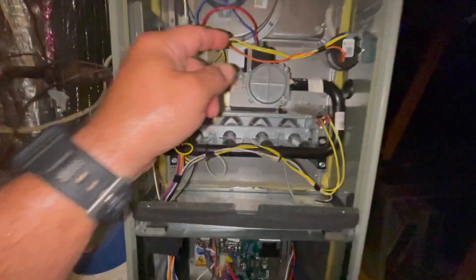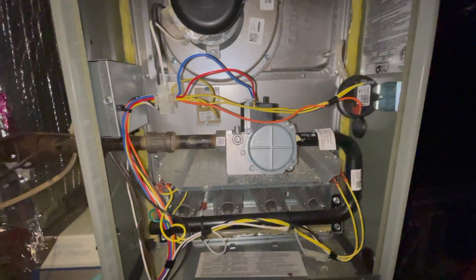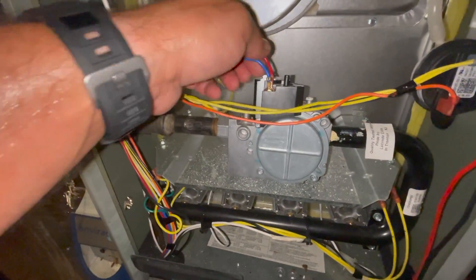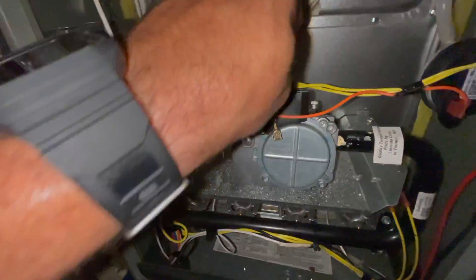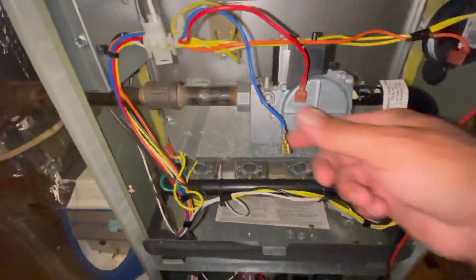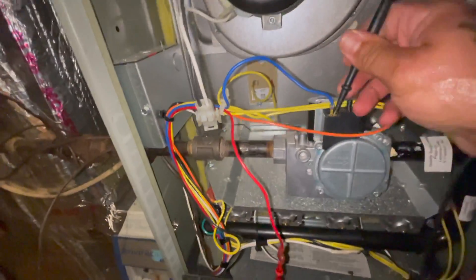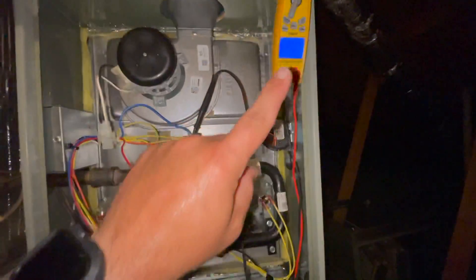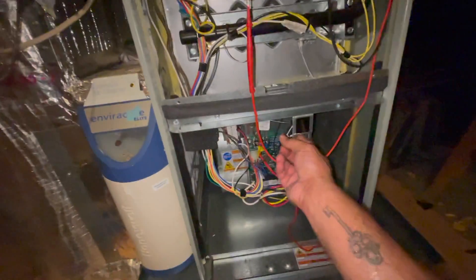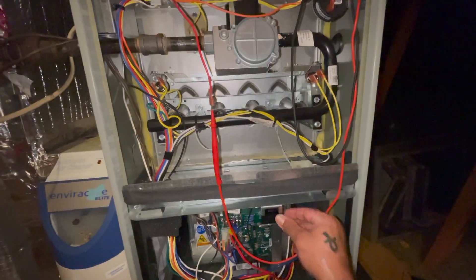So the next thing to do is check at your gas valve and see if the board is sending 24 volts to the valve for it to open. The easiest way to do it is to remove your two wires — this one is your common and this one will be your 24 volts. Put your lead on the 24-volt side and check common. We should be reading 24 volts when the board is calling for the gas valve to open after the igniter has been lit. If we're getting voltage when it's supposed to and nothing is working, we can say without a doubt the valve is bad.